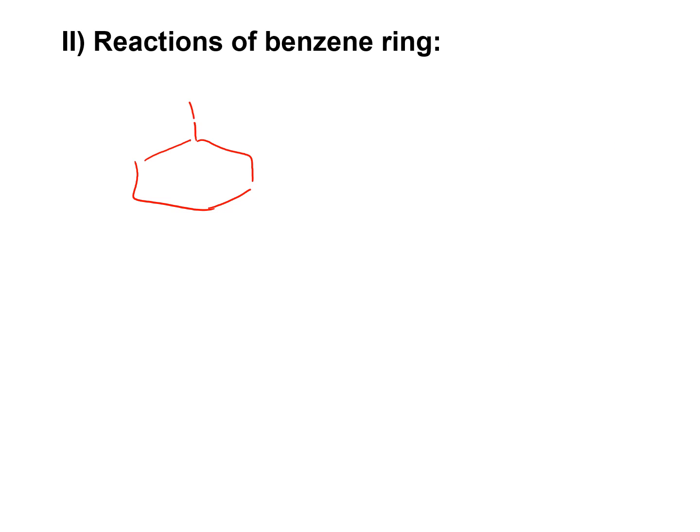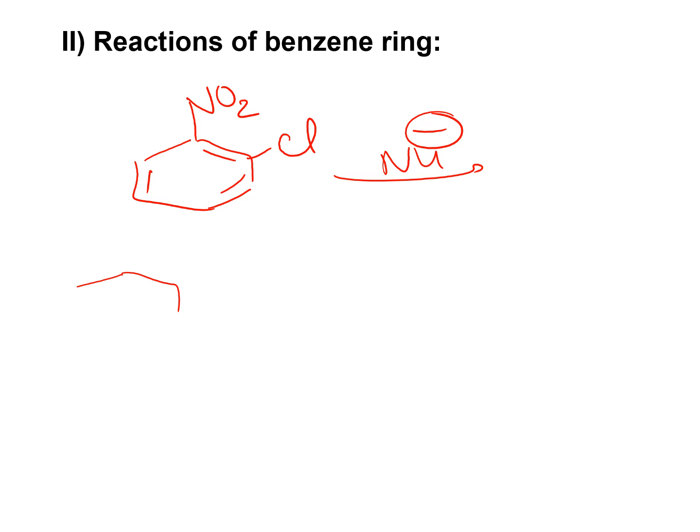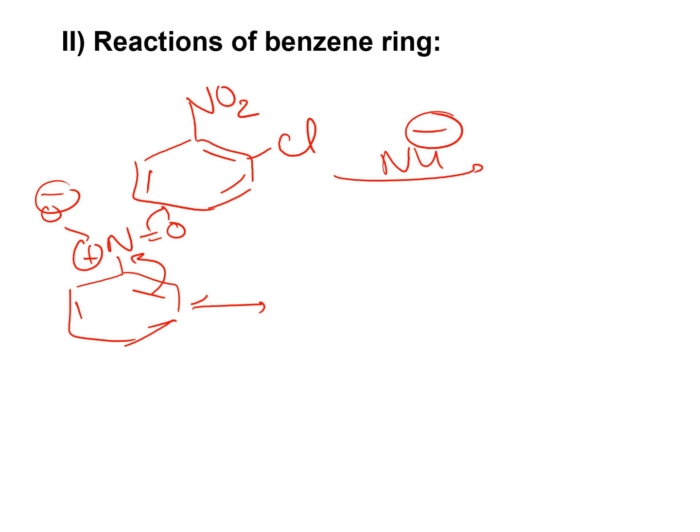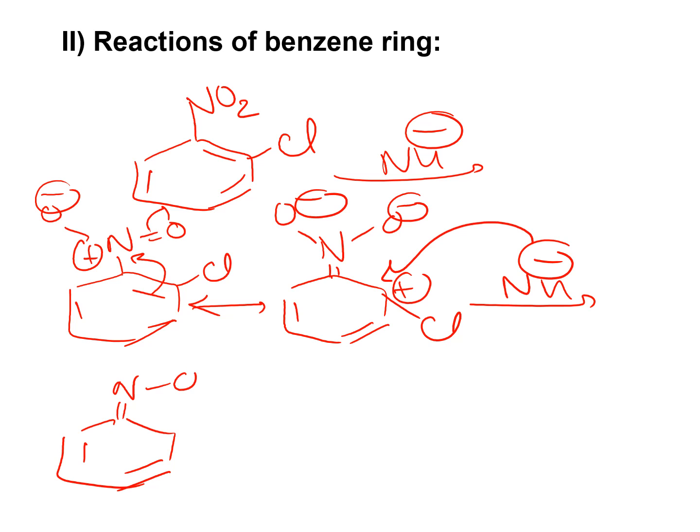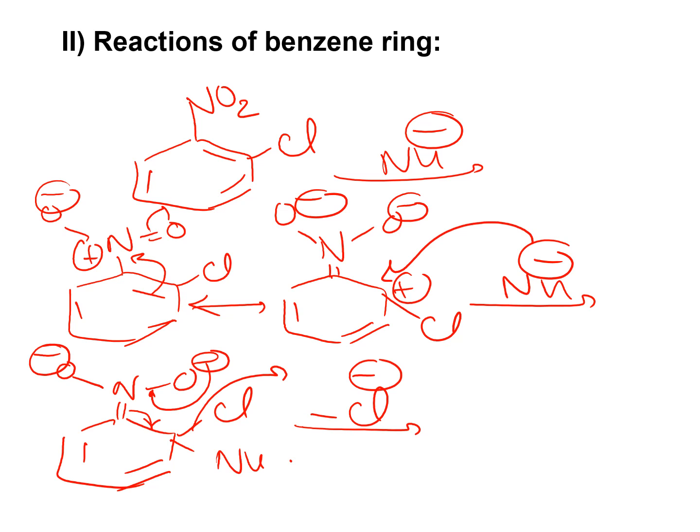If you have a compound like that, and you have a halogen, and you perform the nucleophilic substitution reaction, it proceeds exactly through the same mechanism. First, you break the bonds, perform the regular resonance, you add the positive charge to the ortho position having the chloro group, and then you have your nucleophile which will attack this position. Now you have the chloro and the nucleophile. Again, the oxygen will give the electrons to the nitrogen to reform the bond inside the benzene ring, releasing the chloride. This time you're losing a chloride and introducing the nucleophile in its place.